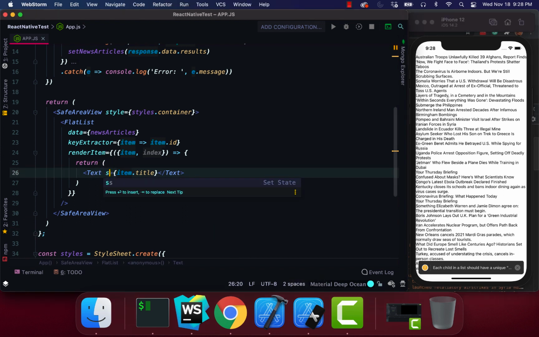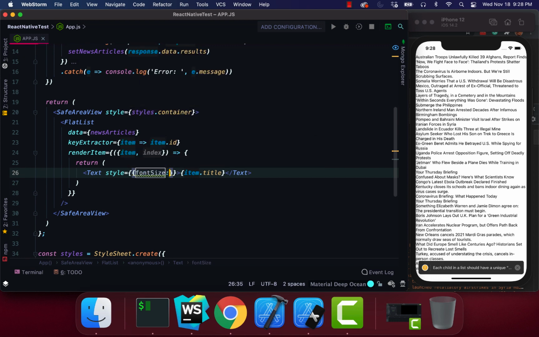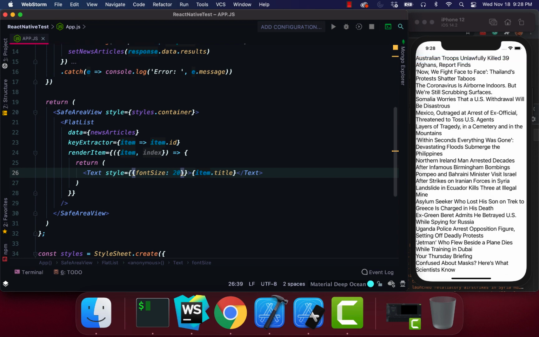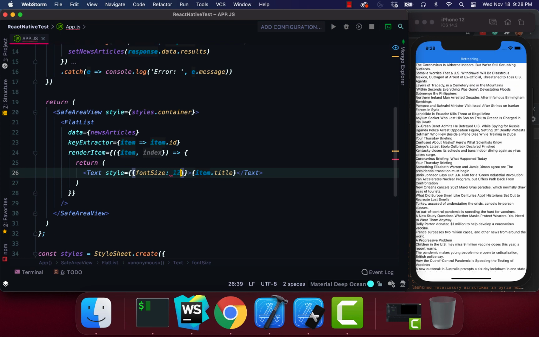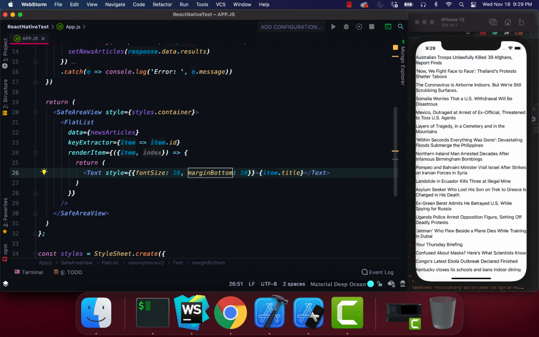Okay, that's good enough. I'm going to say style. Literally, when you have your interview, it does not need to be pretty at all. I did that during one of my interviews, and a woman had to keep reminding me, hey, just get the data showing on the screen. That's really all you should focus on, getting that to show on the screen. I want to make it margin bottom, so I'll put that as 10. Okay, cool.